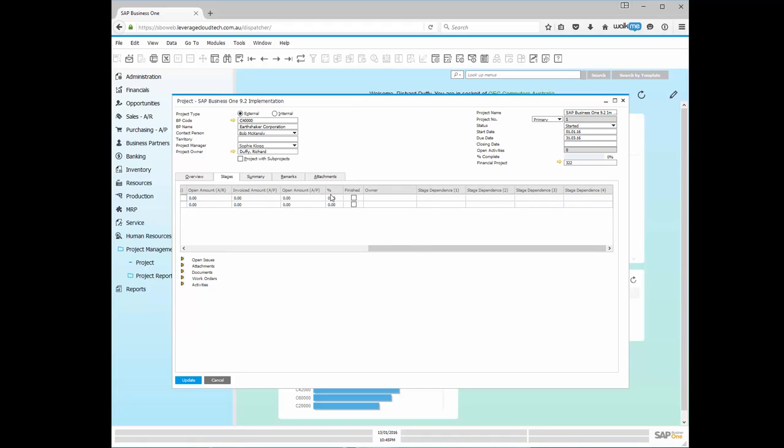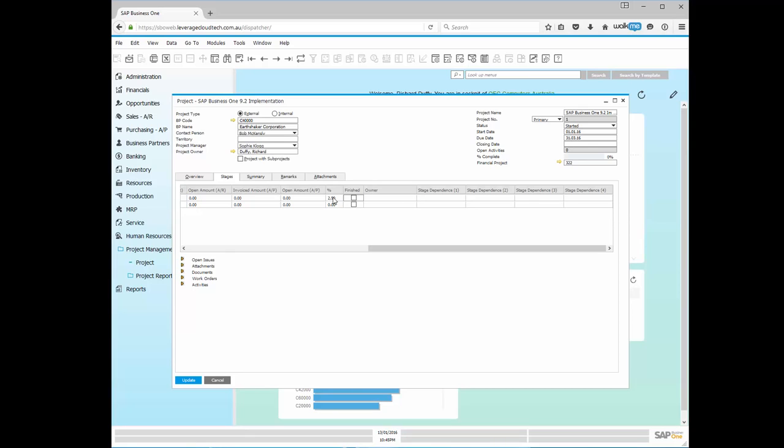Then the next field that you probably want to fill in is the percentage. So you can say, as a percentage, this is 2.5% of the total work effort in my project.